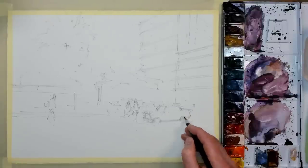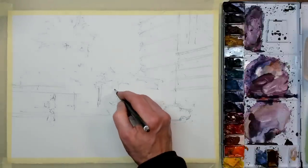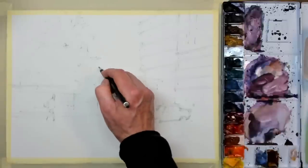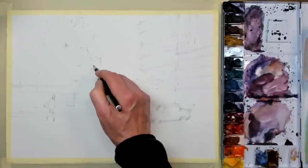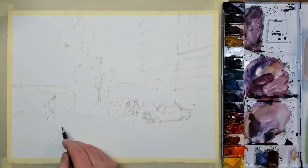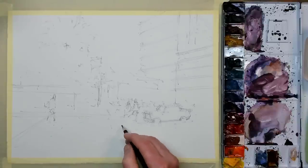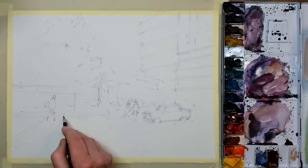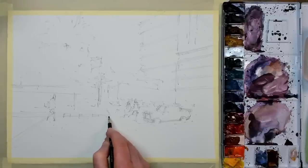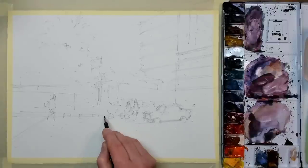And the other area where cars can sometimes go wrong are the windscreens. I find when I look at either paintings of my own that haven't gone so well, or to be critical of the way some other people might do their cars, sometimes the windows could be either too large or too small, or the corners too rounded. So it's another little tricky area, to get a car looking right, looking realistic.